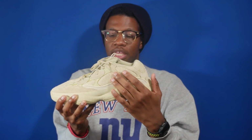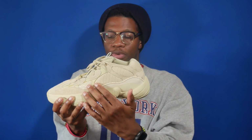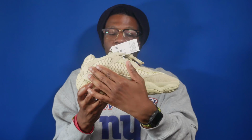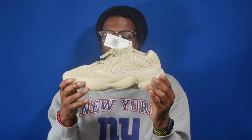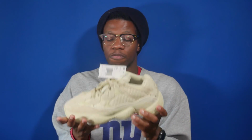Moving towards the heel, you've got the mesh upper, as well as the cowhide overlay, and you've got the rubber detailing. For the heel, you've got a combination of mesh, suede, and cowhide, and all of it feels very premium. The medial is identical to the lateral, so you've got the mesh upper, as well as the cow skin detailing. Lastly, you've got the Adiprene midsole, which is a chunky midsole, which gives it that dad shoe designation. But also, Adiprene is a very durable outsole, and after wearing the 500 blush a couple times, I'm actually impressed with the actual quality of the outsole.